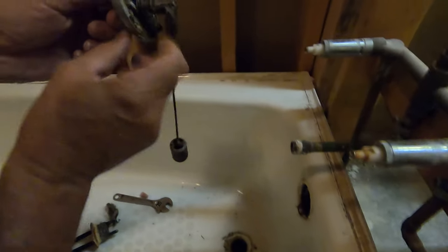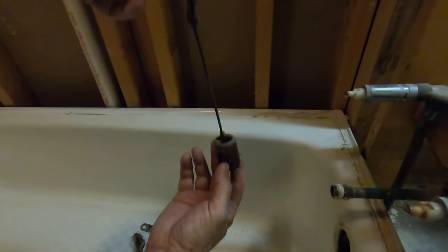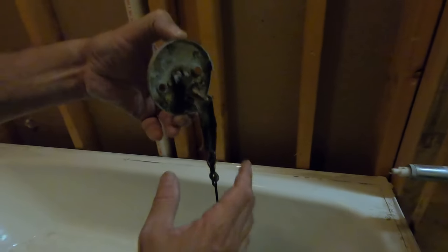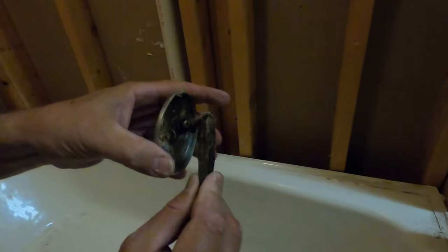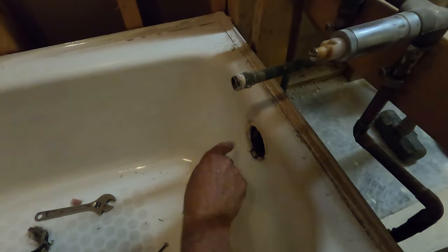And that's your stopper. So when you operate the lever, this rises and falls and blocks the water flow. And then you see these slots in the bottom. So if the water starts to get up past here, it'll go into this pipe and drain.